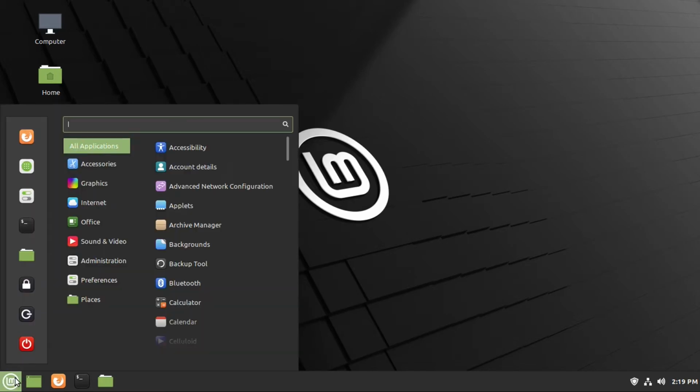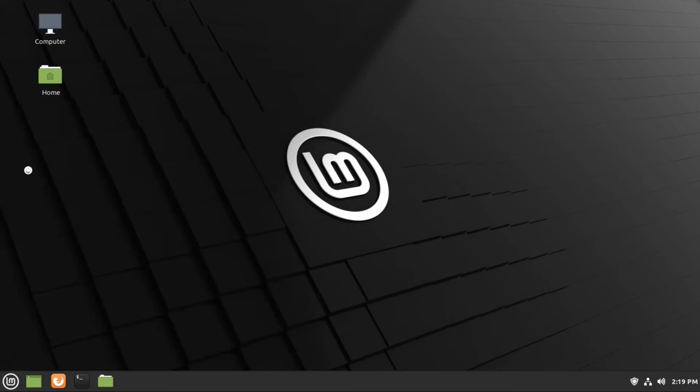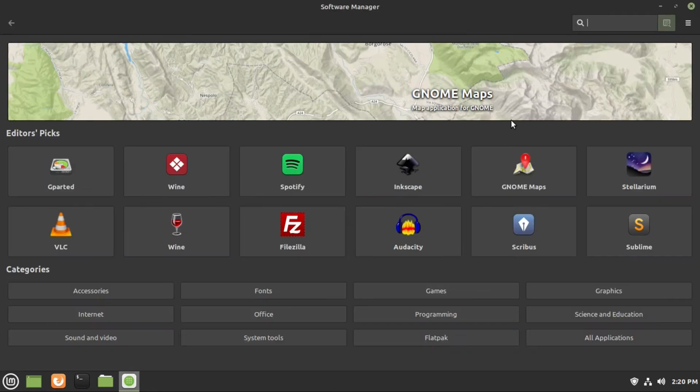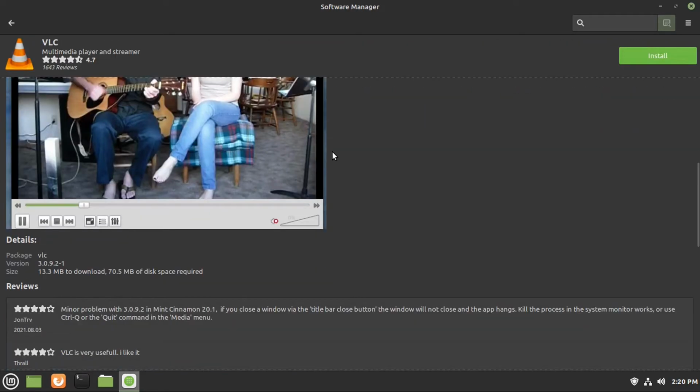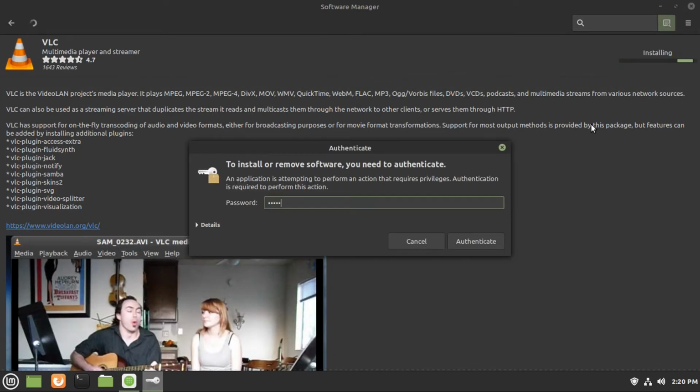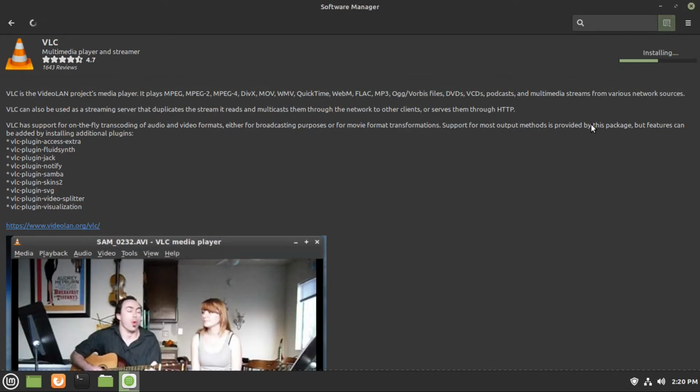As I mentioned in the introduction of this video, on Linux you're going to have what's called package managers. In the case of Linux Mint specifically, you're going to have an application called Software Manager. This is where you're going to be getting most of your applications from. So let's say, for example, that we want to install VLC Media Player, which is right here. We just click on that, and it'll bring us to the applications page. Then you just click install, punch in your password when prompted, and it'll quickly install your application.